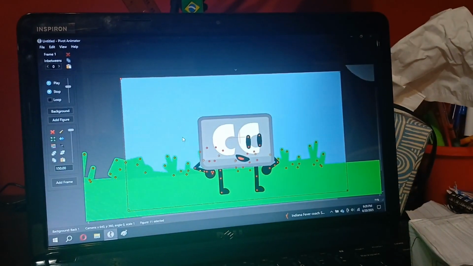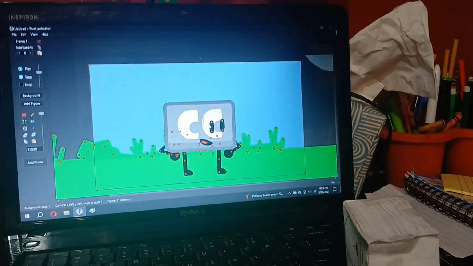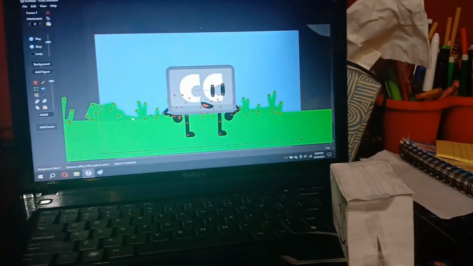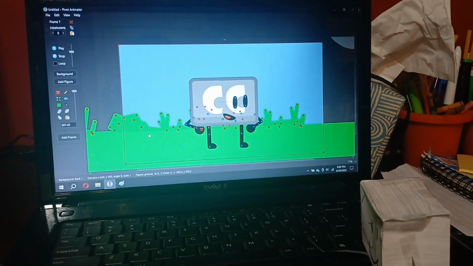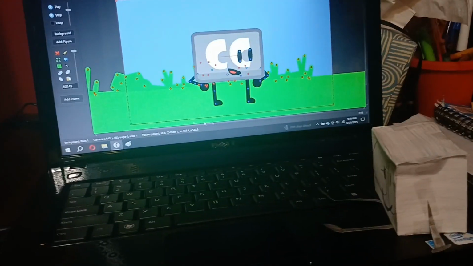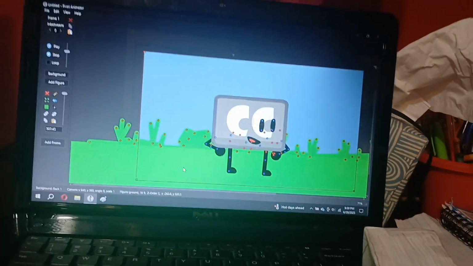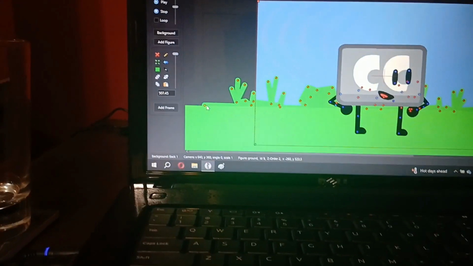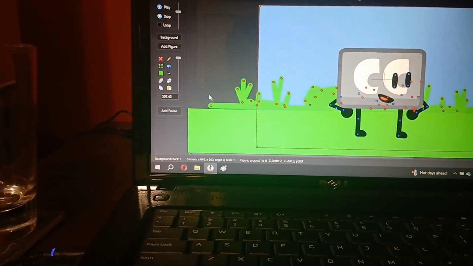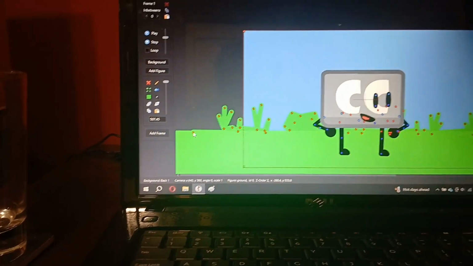I'm going to enter a name, and voila, there we go. Let me move this grass. You can move the pivots around either by using your keyboard, so for example, I press the right arrow and it's gonna move, or you can use this yellow thingy. You can also move it around.